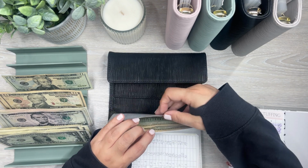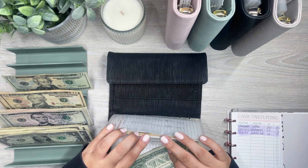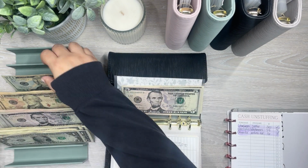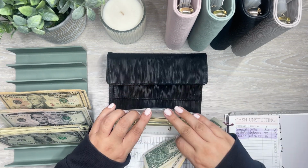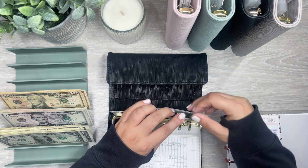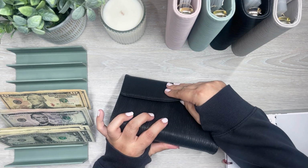And then Target is good. Okay. Oh, actually, sorry. Number 10. Sometimes I accidentally leave money in there. Don't realize it. Okay, so at least I have 26 now in Target. All right, I think that's pretty good. That's as much as I'm able to do. But I always like to try to at least keep those 50s in rotation in here before I actually have to take them back to the bank.